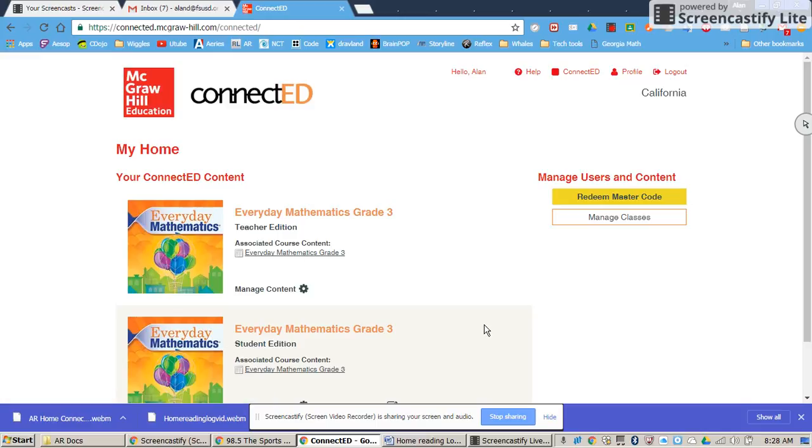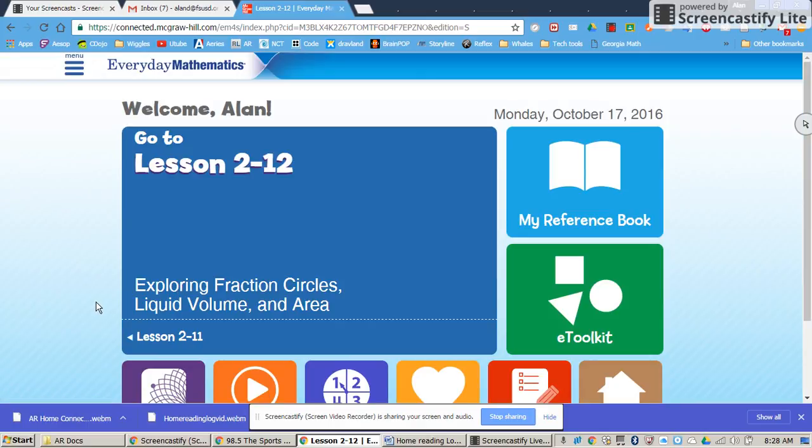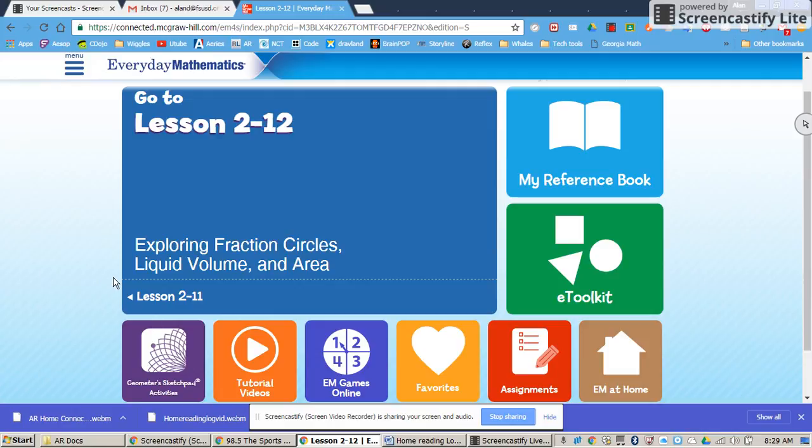Now, it's going to launch mine right now, but mine's going to show two different textbooks because, number one, I'm a teacher, so it's going to give me my teacher's edition, but it's also going to show me the student edition. So this is what your student would see when they log in. And if they click on it, it's going to go into all of their information. So what they are looking at, even more importantly, is their actual textbook that they're working on day to day.